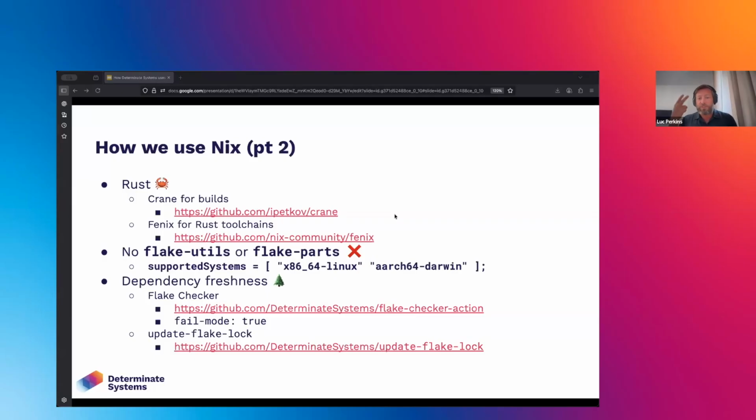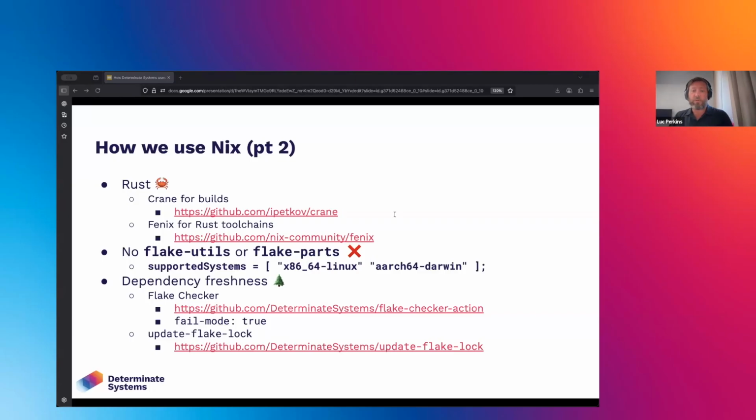And only supporting 2 systems in our flakes generally means substantial reductions in CI time, and of course, reductions in energy usage and a lot of other things. So if you're just relying on flake-utils' standard systems or default systems or whatever, and it's covering systems that you don't actually need to support, you might be able to score some easy wins by cutting this list down to an absolute bare minimum.